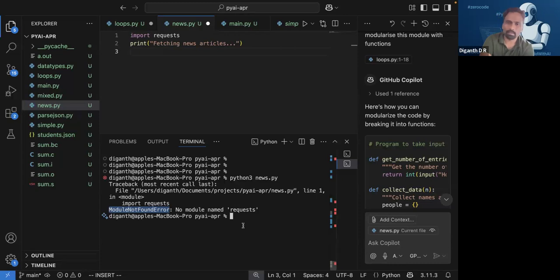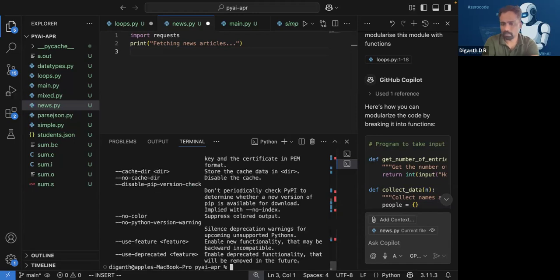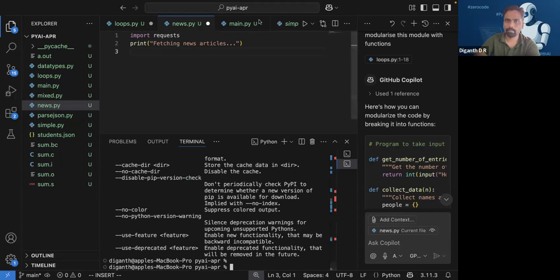If you go to the internet where all the Python packages are, there are several modules that have been written, and you can download them. How do you download them? Using a tool called pip. Pip is the Python package installer. If you do not have an alias created, it says command not found, and pip3 is the newer version, in line with Python 3, and you can install the modules.